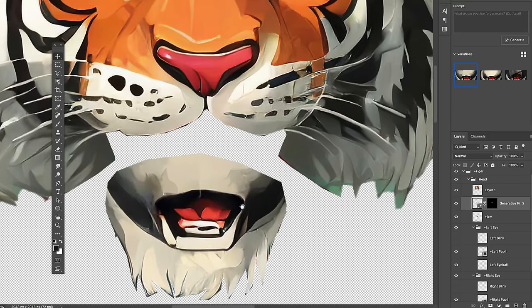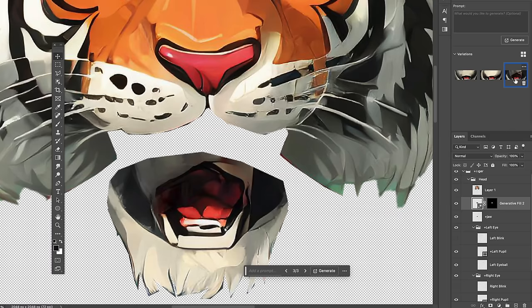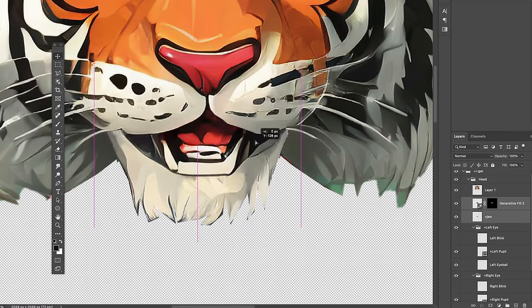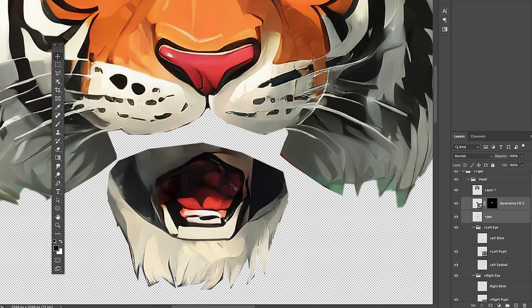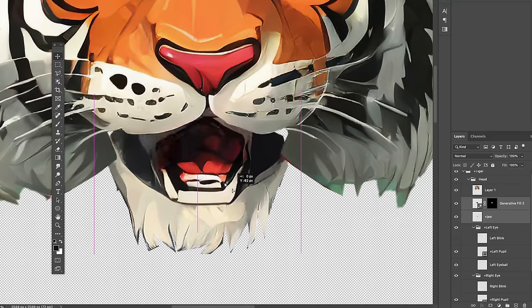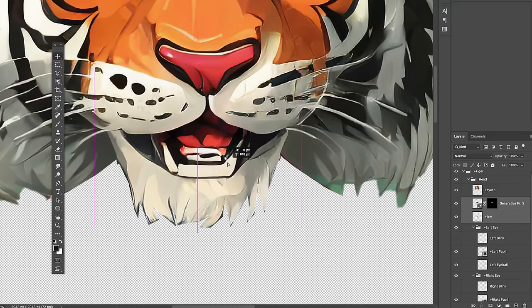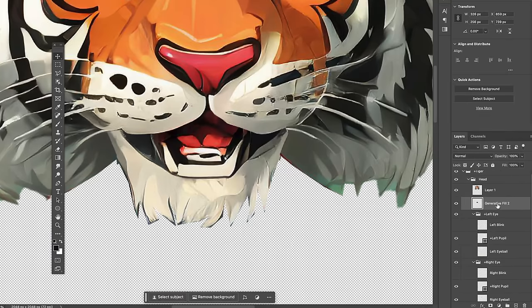Okay, so that looks pretty good. I'm gonna play around with my variations over here and see if one looks a little bit better. Oh, I like this one a lot better because it's darker. And as I move these in the character talking, I probably want this to be looking darker in the background. So I might play around with some clone stamping to make this look darker and more consistent. But for our purposes, I think this is looking pretty good. And so what I'm gonna do is combine these two, again, merge them by selecting them both and going to merge layers. And we're gonna, again, call this plus jaw.